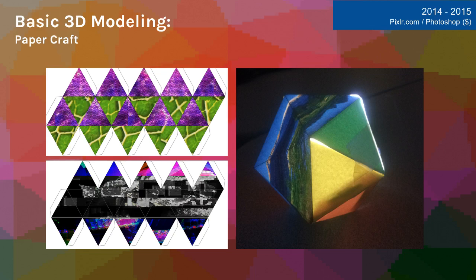For instance, in 2014, we didn't know anything about 3D modeling. So like when we used our Microsoft Paint, we went old school again and we did papercraft. We used a lot of the digital art skills that we had been teaching the students. We started to teach them how to take sample imagery and turn it into offset patterns that could be applied to templates we downloaded from the internet. So what you're seeing on the right is an unfolded dodecahedron, which is also known as a 20-sided die. And each face is an equilateral triangle.